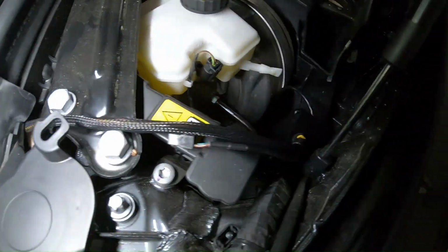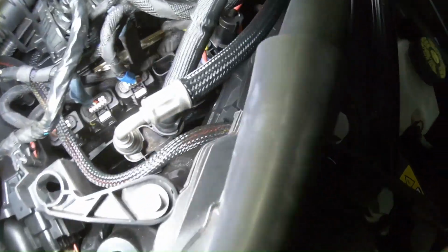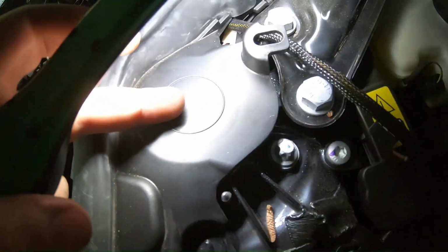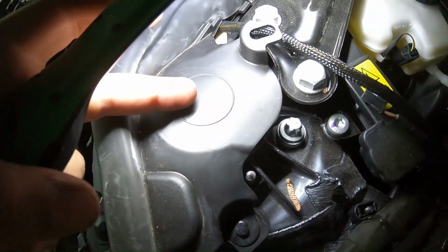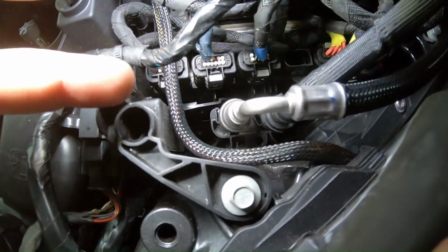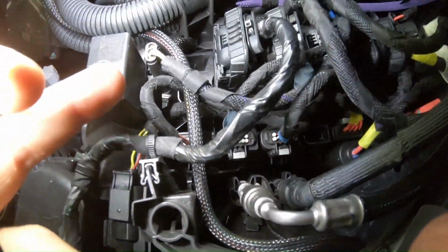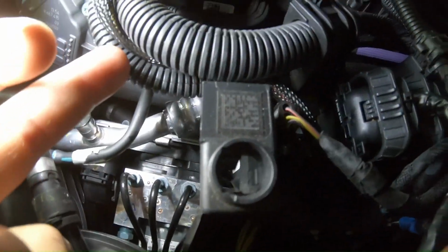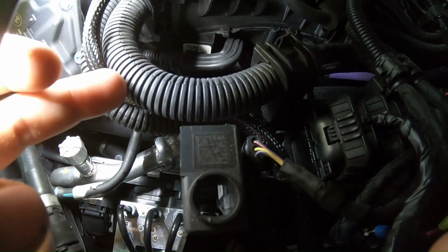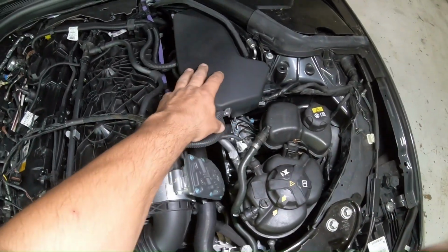The way I have it ran is I ran the wire up. I'm still going to tuck all this a little bit better. Then through this little grommet right here, you just pick up on this, and there's some pins that are holding it into the top of the strut. Then around this bend, so that way the plastic cover over there will still close. Then you're going to run it out with the wire between these 2 loomed harnesses, so that harness will still close again. Okay, so I got this cover back on.